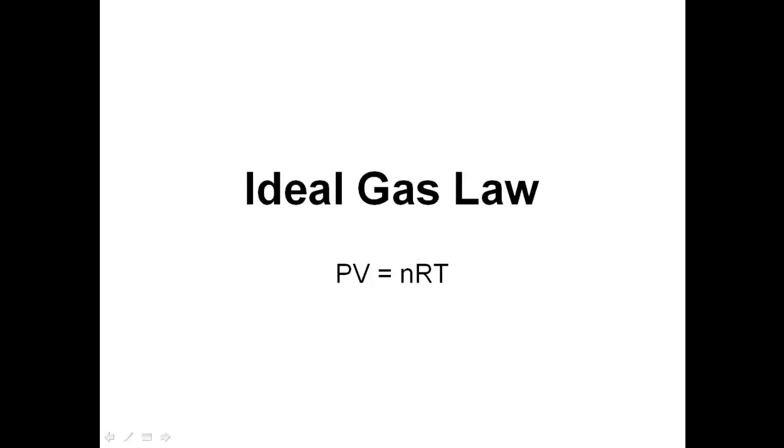Hey guys, this is Mr. Post and on today's video we'll be checking out two examples of ideal gas law problems. The ideal gas law is expressed by the equation PV equals nRT. P is pressure, V is volume, but note that volume needs to be expressed in liters only. If it comes in milliliters, make sure you convert it into liters.